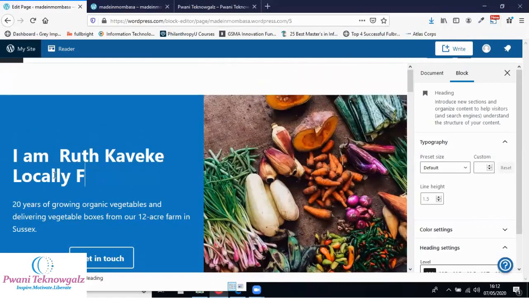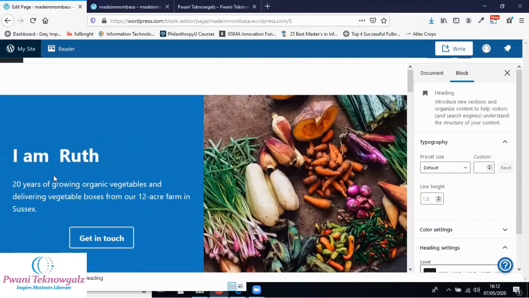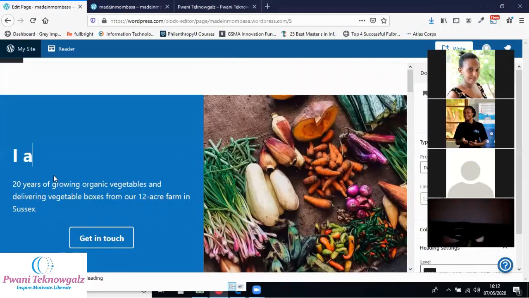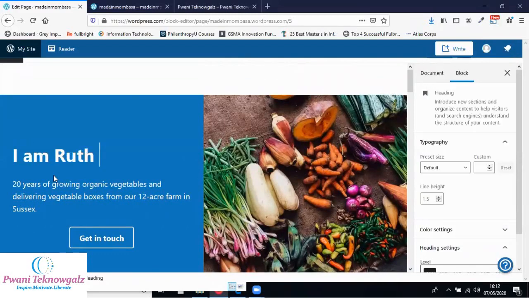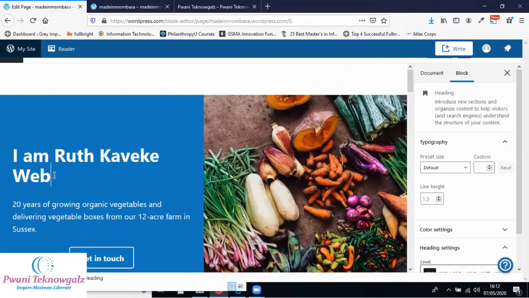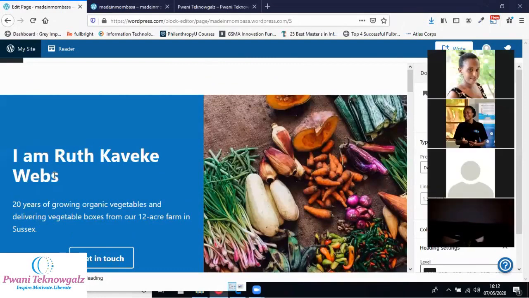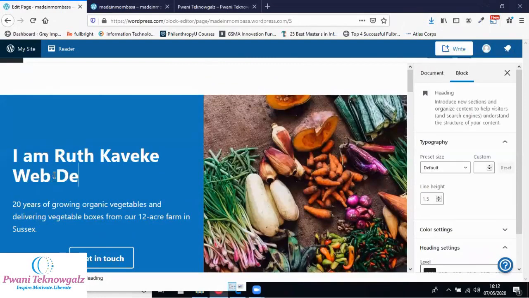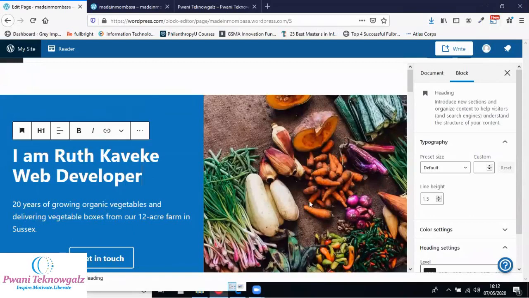Then Ruth Kaveke, a web developer. You can explain yourself, and then I can come here.